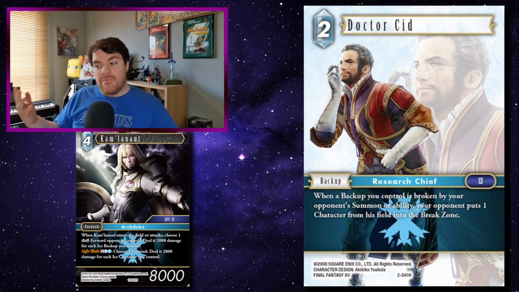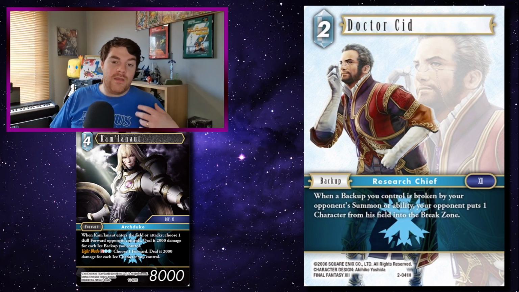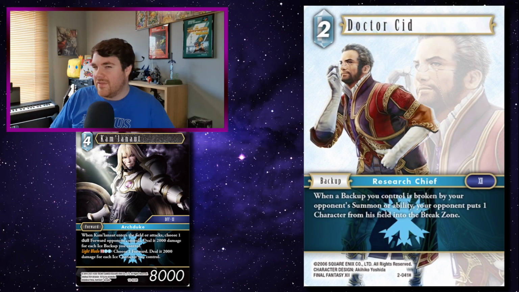So maybe they're running something like Garland, which breaks a forward and a backup, or just a 4 CP Alexander that can break a character of 4 CP or more. Making it so that your opponent has to sack off a character, even if they can afford to do so, at least turns things a bit more in your favour.